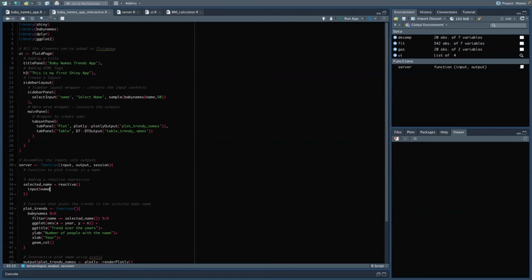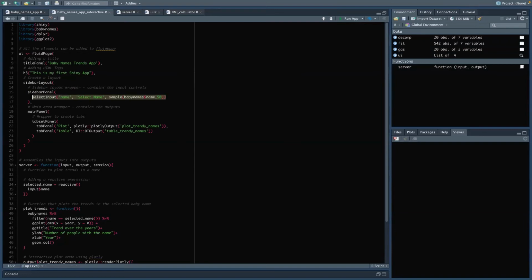Like I showed earlier in the layout, we would like to see a panel on the left and the main panel on the right. The main panel should ideally have the output, and the panel on the left should have the input. Now, I will be specifying that using the sidebar layout. Now, the sidebar layout is basically like a wrapper function in which you can call other wrapper functions to include your UI elements. So in this, the sidebar panel basically creates the panel on the left, and it allows you to create a drop-down option.